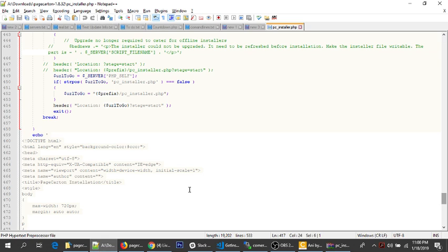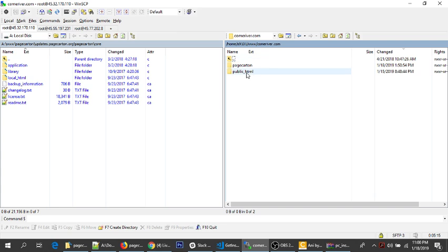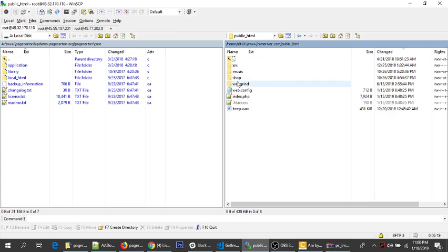By the time PageCarton is installed, this is what you are going to see. You are going to see your web root, which is like this. All this is not going to be there, but you're only going to have this index.php, the .htaccess file, and then this web.config. This web.config is what makes it work on IIS, so that you can have the URL rewriting feature in IIS.